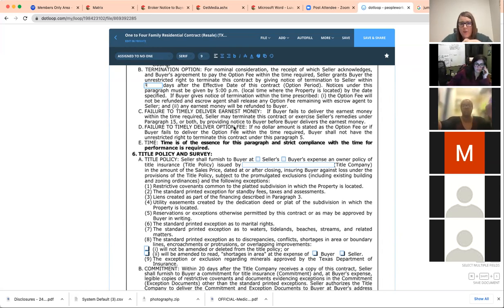Just signed. So it's only between you and the client, or you and the buyer and the seller. But know that the agents are involved. So execution is signed and delivered to the other representing party. It doesn't have to be to the title, it doesn't have to be to the mortgage lender, but it has to be to the representation, the agent representing the client.